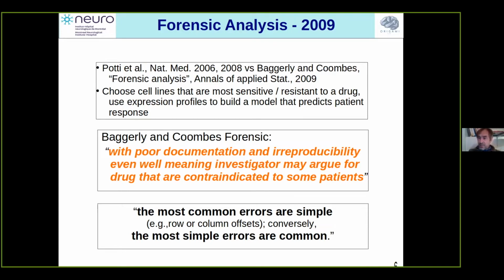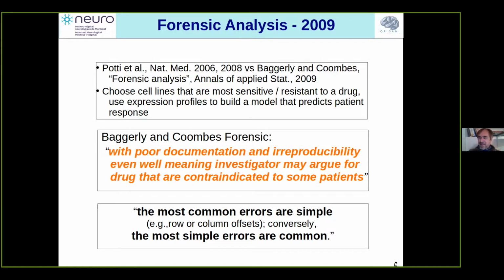It seems that the key aspect was that some command lines were requiring two Excel spreadsheet files as arguments. One of them was expected to have the headers of the columns in the Excel spreadsheet, and the second one was expected to not have the headers, or the opposite. But there was a mismatch between the two. So it was really a recipe for mistakes, and indeed there was a mistake made at that level apparently, and therefore all the genes were shifted by one line in that Excel spreadsheet, that CSV file, whatever.